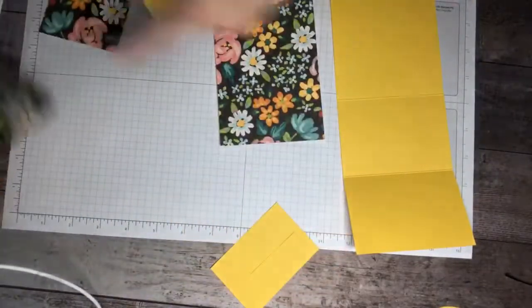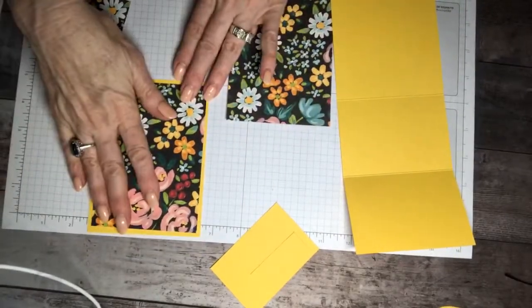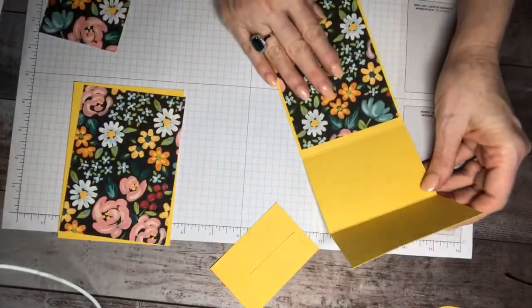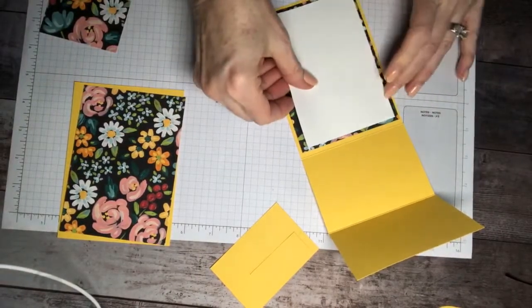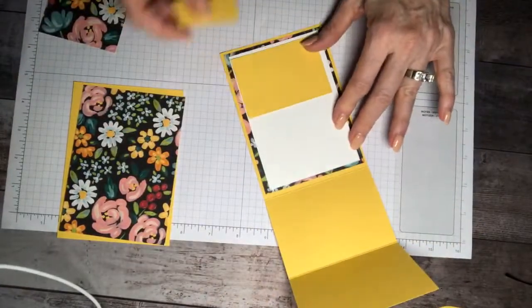So this decorative piece, I'm going to just lay some out now that we've got our cutting for the most part. This is going to be what I call the outside of our card. This is the one that's going to position to create our easel. The same size print is going to go on the inside of your card. Then we're going to decorate it and add a layer of the white. Then I'm going to assemble it. I want you to see everything.